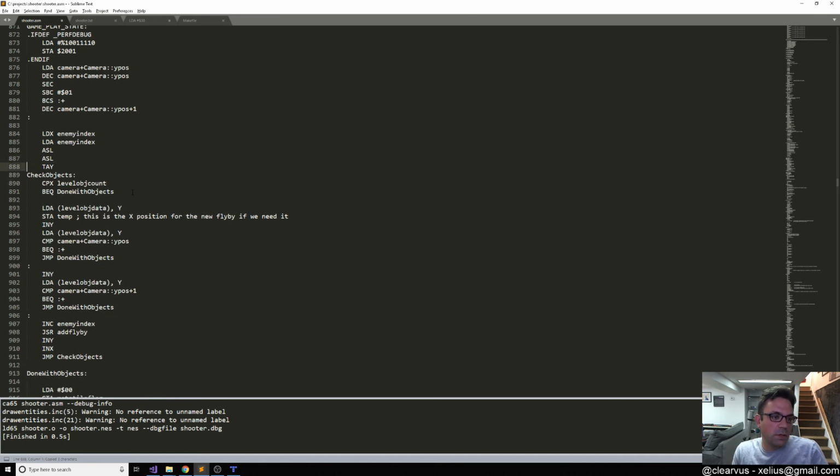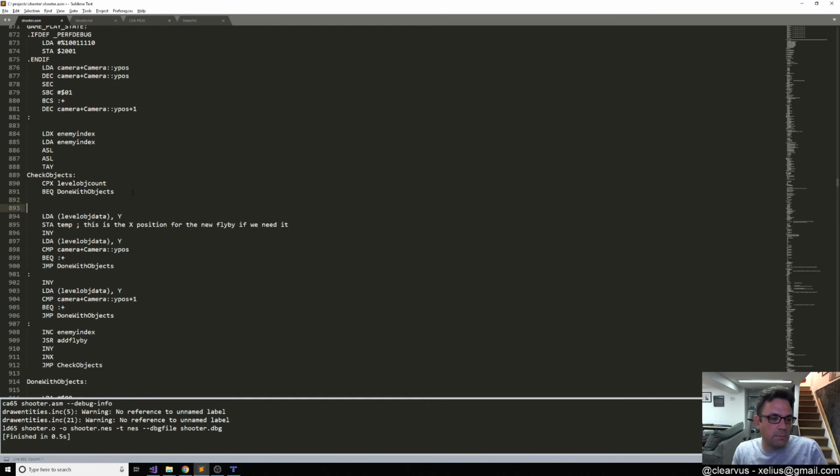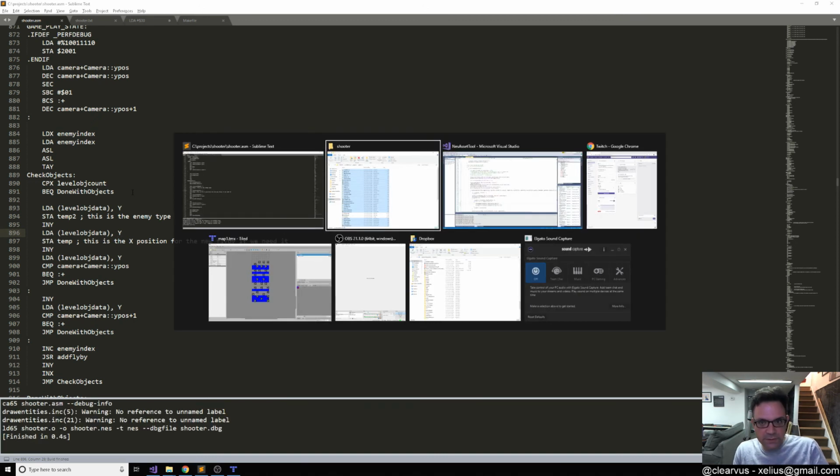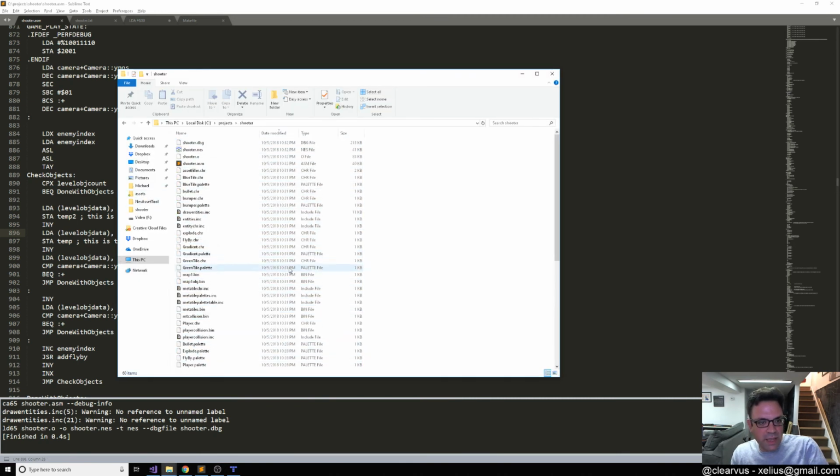So that saves us some. And then that first one is no longer the X. This is the enemy type. And then increment Y, and then load a level object data Y, and that's our X, and that should fix the problem that was created by adding that extra byte.